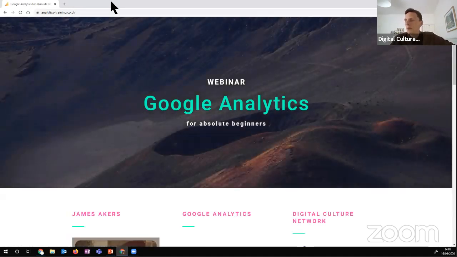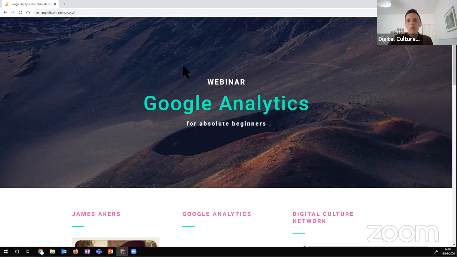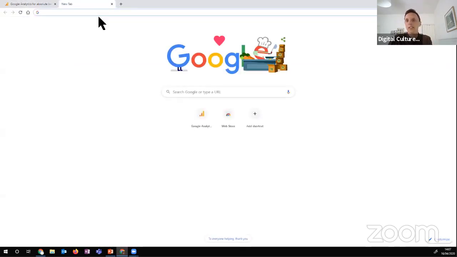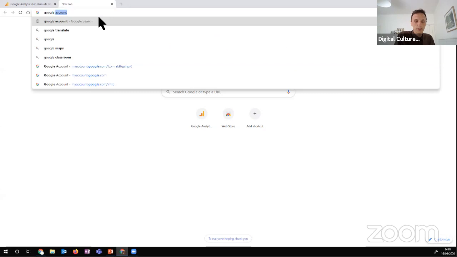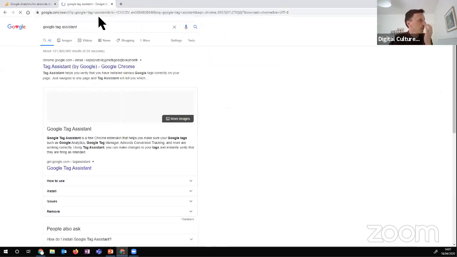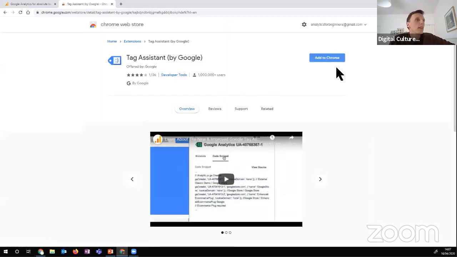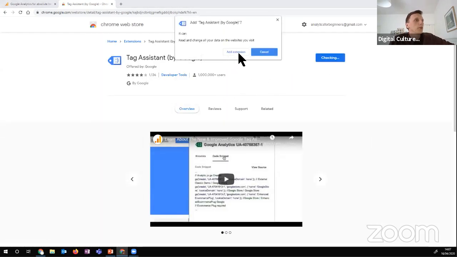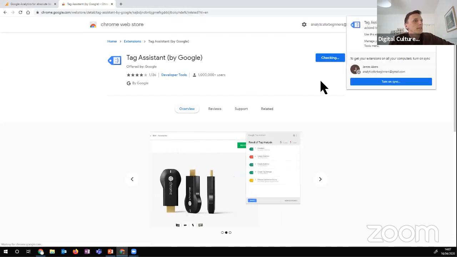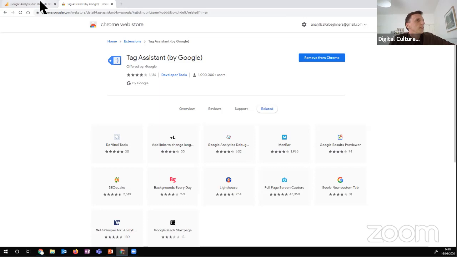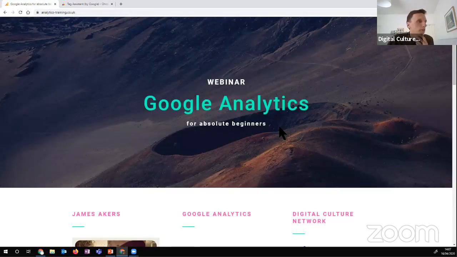So as we've got this coming up here, this is our domain, and I'm using Google Chrome for this. And what you need to get is an extension. You can get it on Firefox as well, and it's called Google Tag Assistant. If you just search for that, it'll give you this plugin, and I'm going to install it on here for you. So I'm going to add to Chrome, and it's just going to install it for me. Okay, so I'm just going to turn off my video because I think you won't be able to see that in the top corner there.